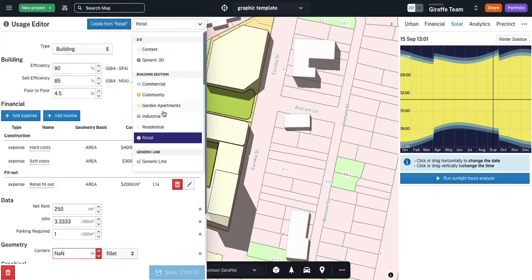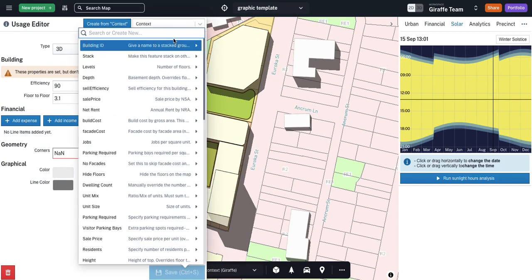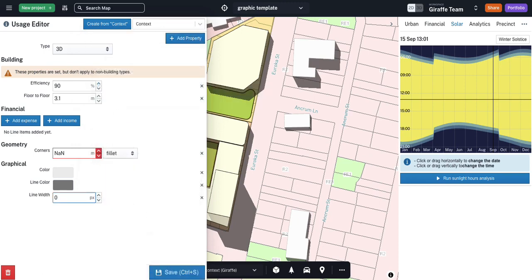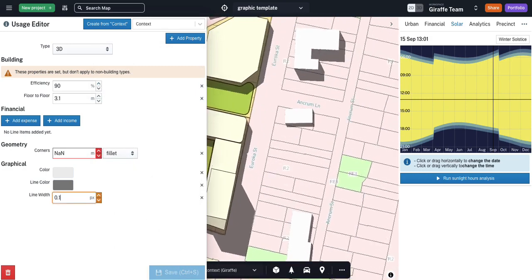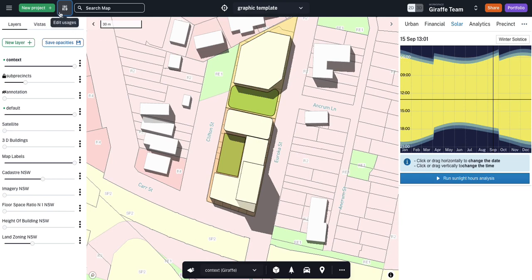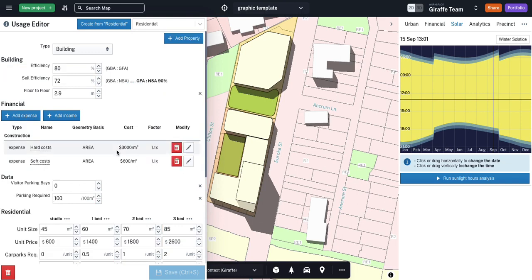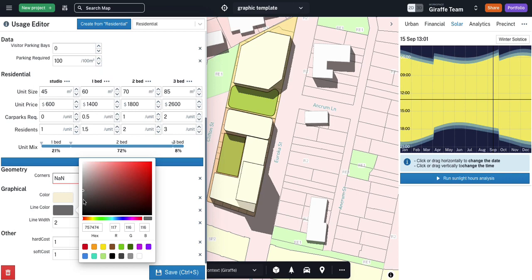So I'm just going to jump into context, and I'm going to make the line weight, the line width, 0, so that they just don't have this outline. Okay, there you go. So you can see, I actually don't like that, so I'll make it very, very thin. Okay, maybe you have to have one at least. Okay, so I have it a little bit, but it's very faint. And I may make my buildings have slightly more line width, so maybe 2, but I'll fade it back so it's like a grey.